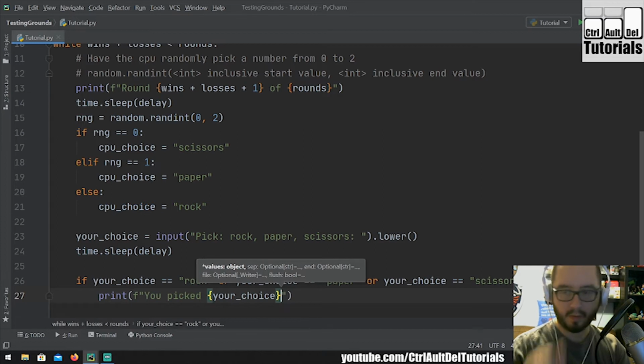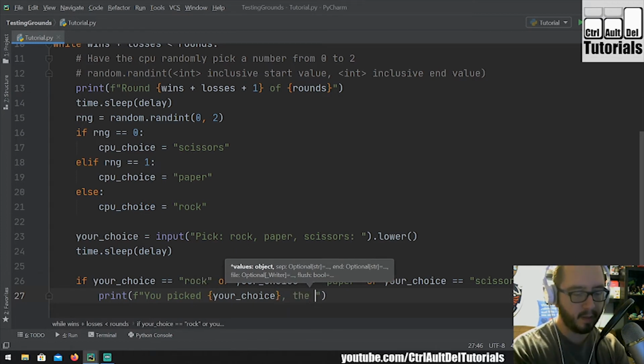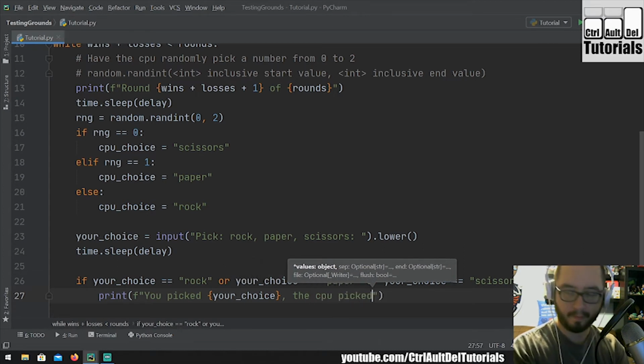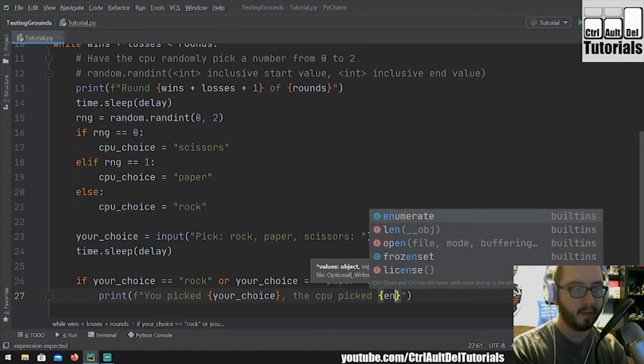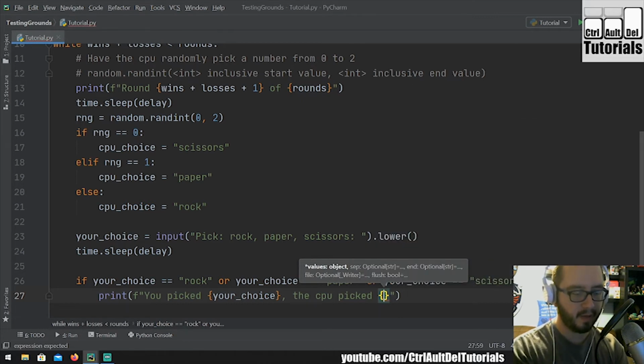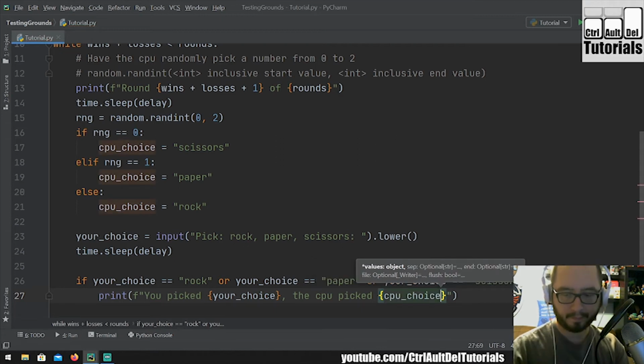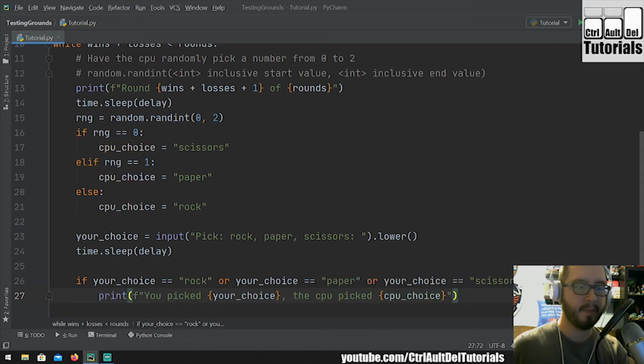And then we'll separate with just a comma, that'll be fine. And the CPU picked, and another set of curly braces. This is going to be the enemy's choice, or sorry, change the variable there, CPU choice. Okay. So we'll get that message there now, and that will just kind of confirm our picks there.